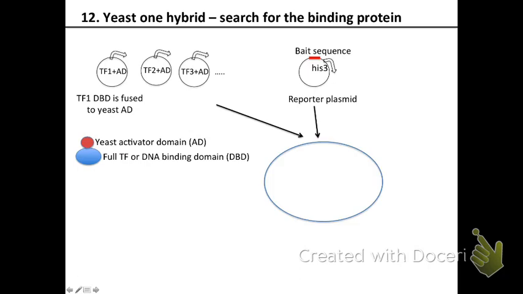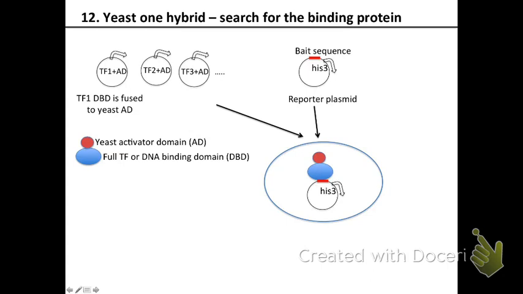All right. Next, what we do is we express these in the yeast, okay? So in this case, our reporter gene is a gene that, when it's expressed, is going to let the yeast cells grow in media that is lacking histidine, okay? So it's a HIS3 gene. That's the enzyme that is going to be used to make histidine. So these cells, if they are expressing the HIS3 gene, they're going to live on plates that don't contain histidine.